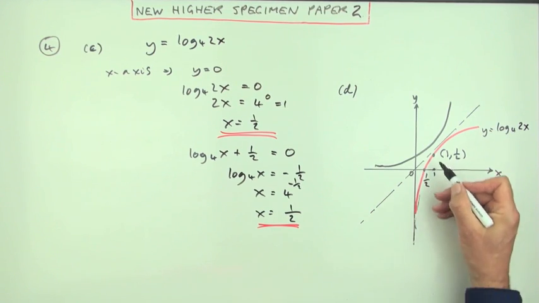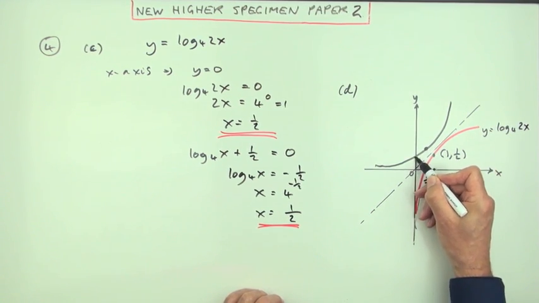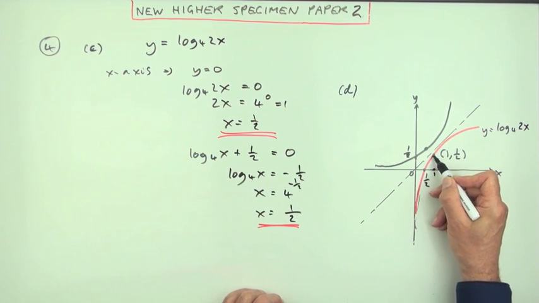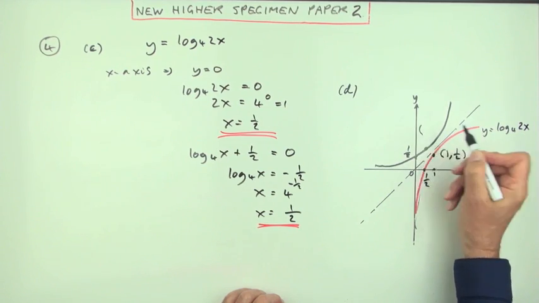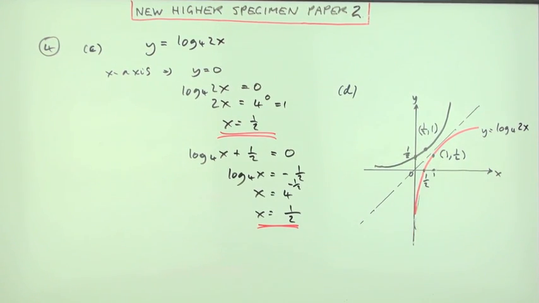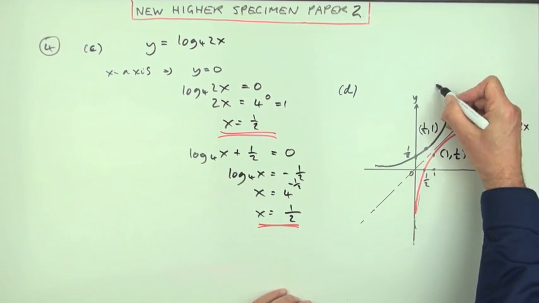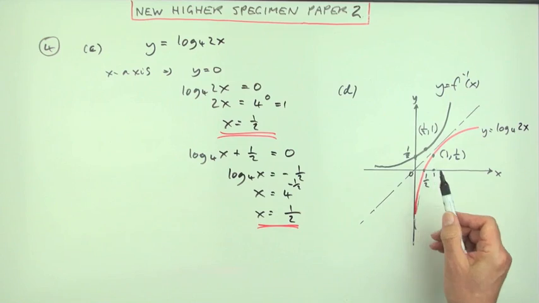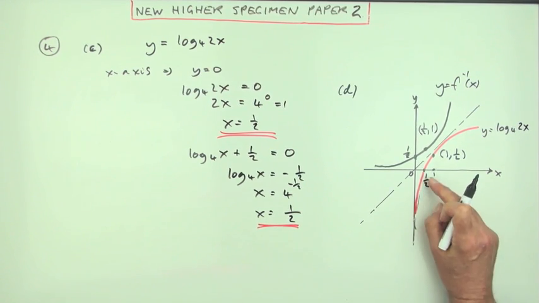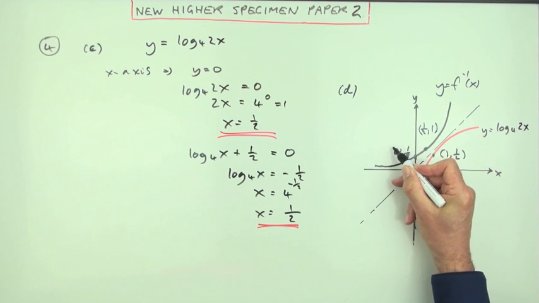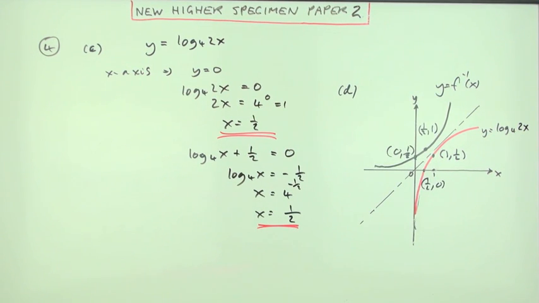It will look like this and the two points will be reflections. If that was a half along, that will be a half up. If that was one along, a half up, it will be one up, a half along. So a half along, one up. Maybe I should put the full coordinates in and call that a half zero, and call that zero a half, just to be safe.